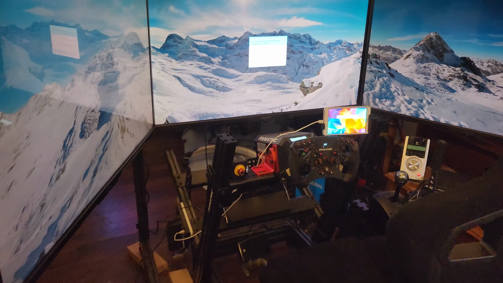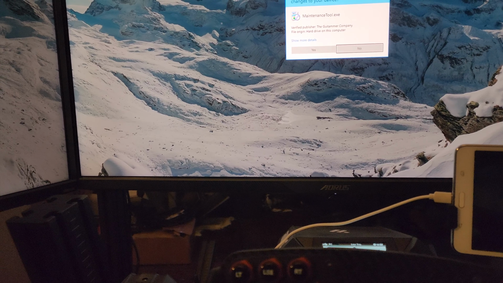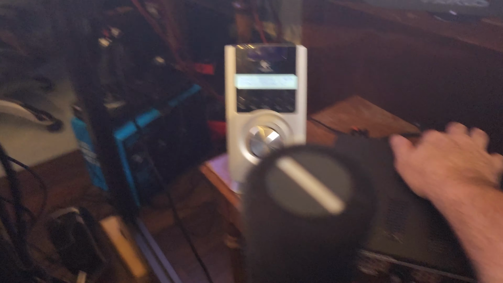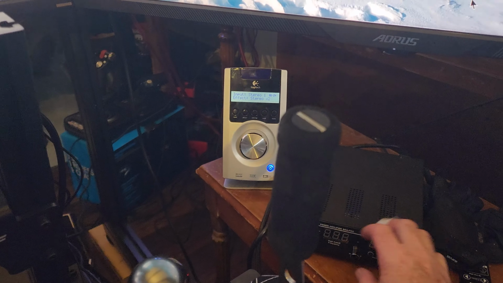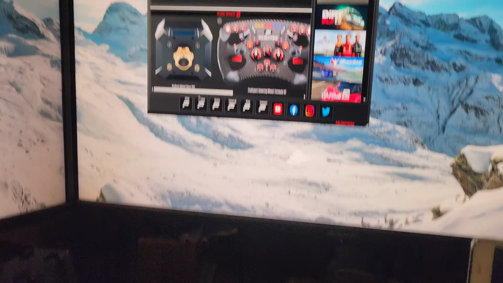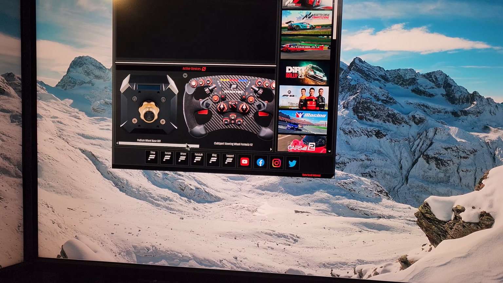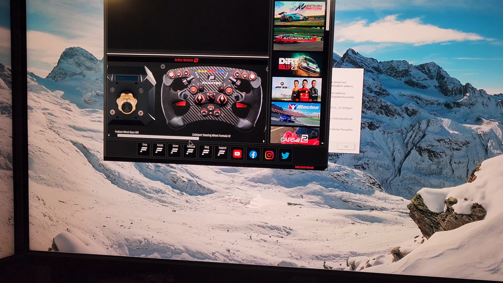GTC. Put some light on the subject. Wants to do some sort of update. Yes. Power on. Power on haptic. Turn on. Okay. And then this shows the wheel that I have, the F1 wheel, and pedal setup.